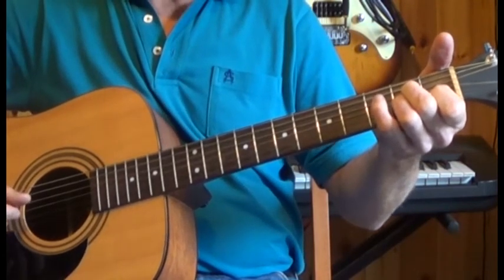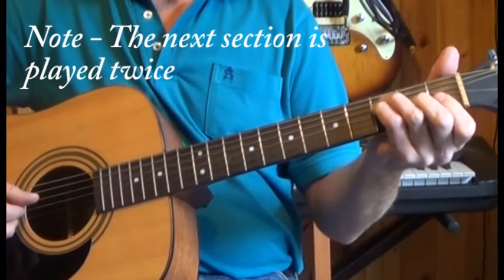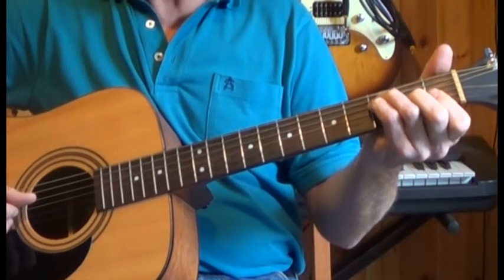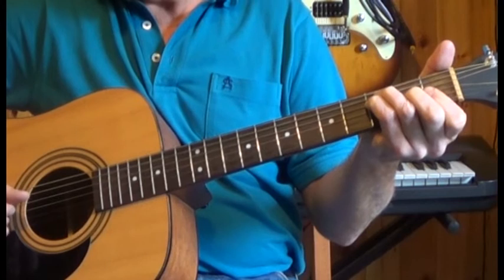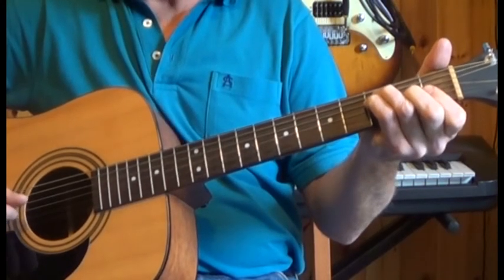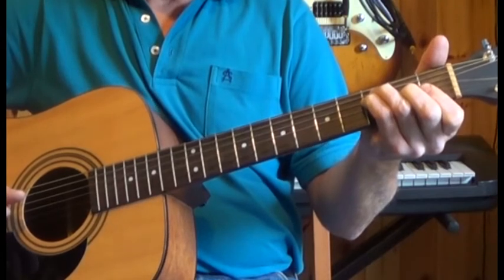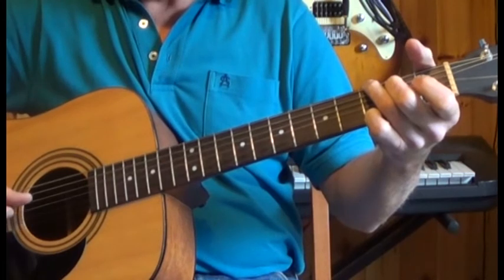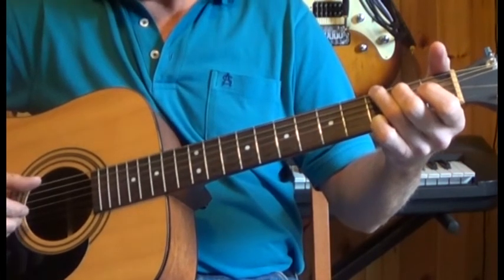Then we go to the F major chord, and simple pick here. The bass string is the 4th, and we alternate that with the 5th. Then we go to the G major chord, where we're picking the 6th string.